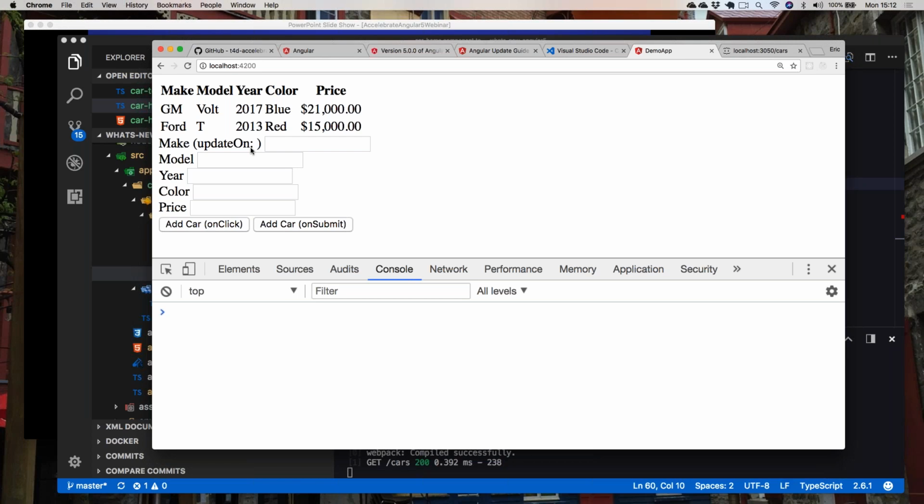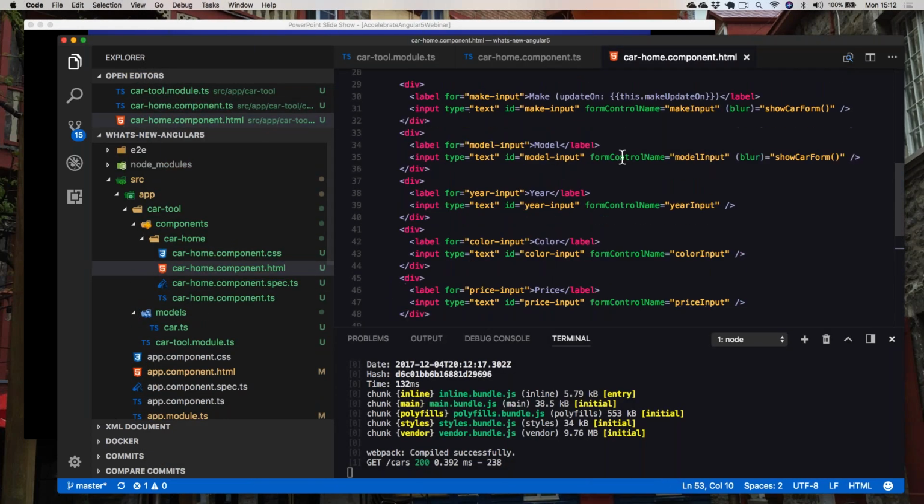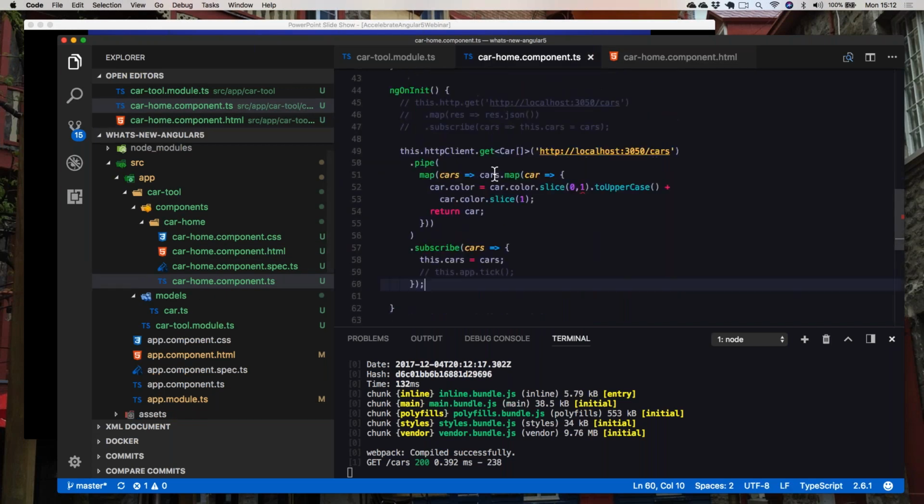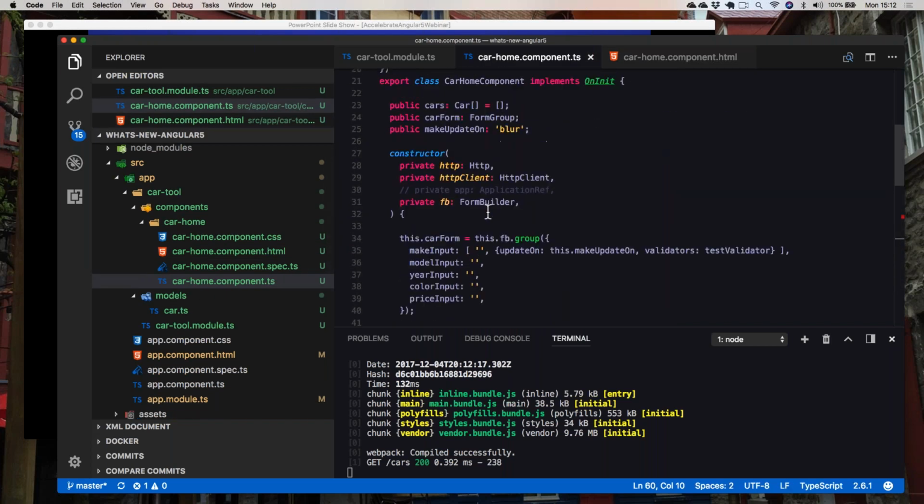Our update on here should actually be showing some information. Let's hop over to our form here real quick and see why it's not. This dot make update on. Did I not spell something correctly? Let's see. And I've got this dot make update on.